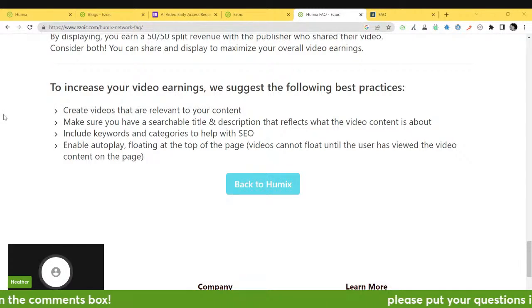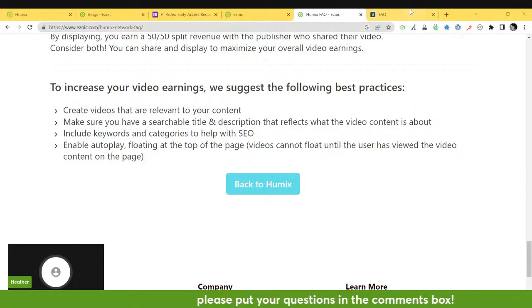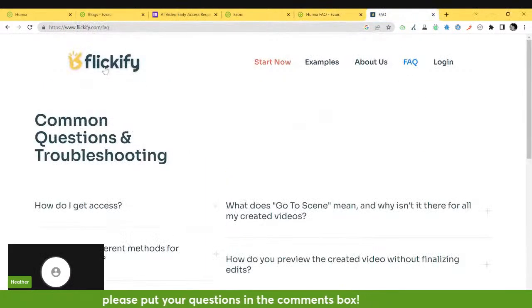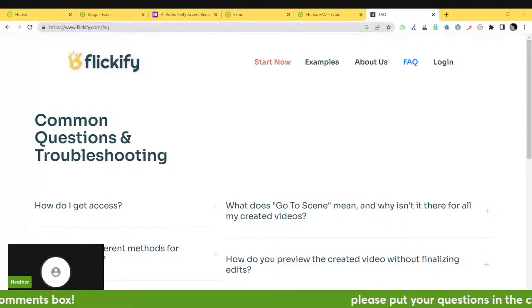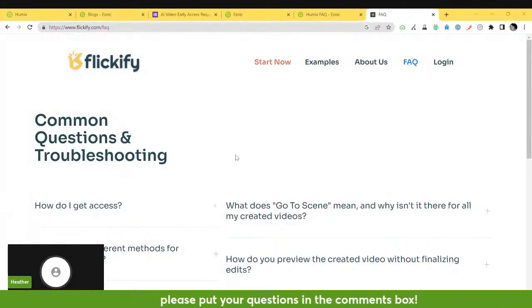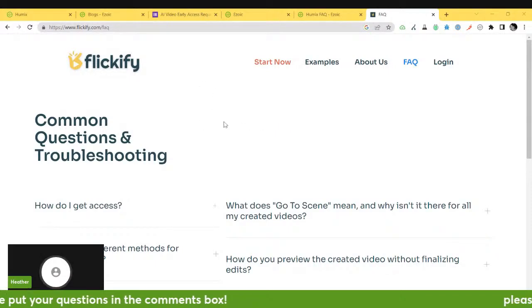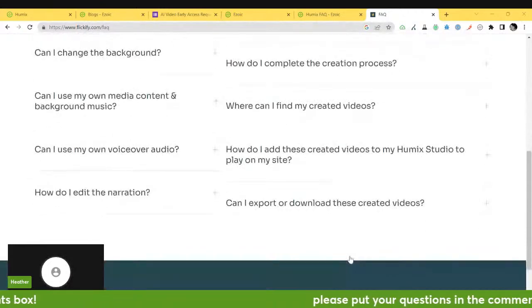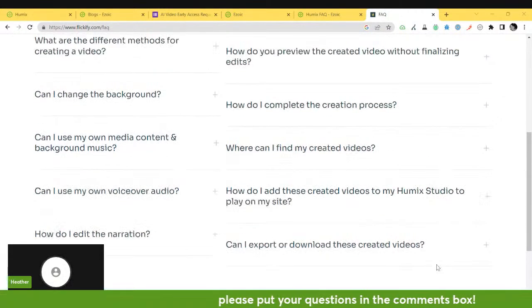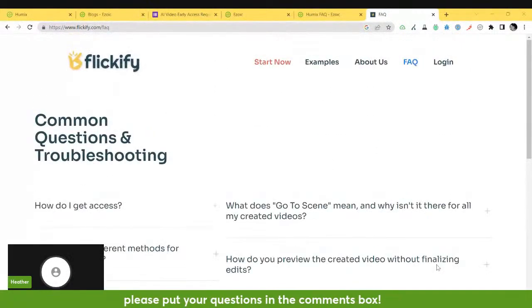Okay, so just while we're waiting for the next questions to come in, another article that I wanted to take you through was the Flickify FAQs. So again, I'll pop that into the comments box there for you to bookmark and take a look at later. This takes you through more information about Flickify and also some troubleshooting steps as well, so that you can make the most of the product.